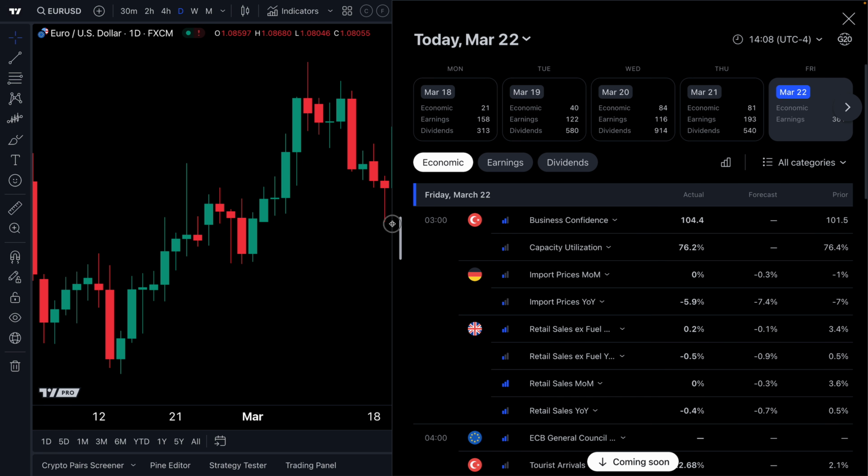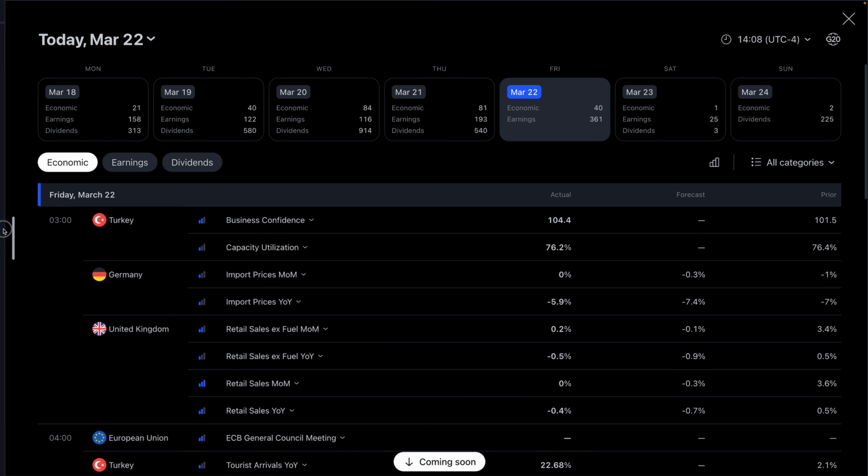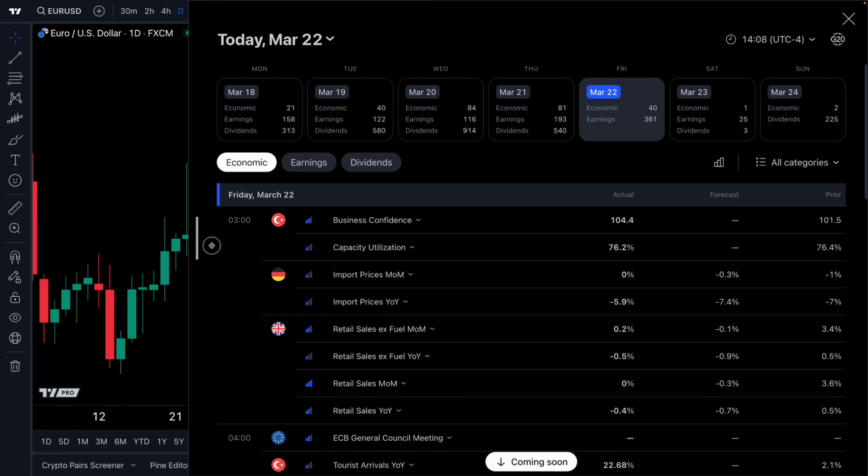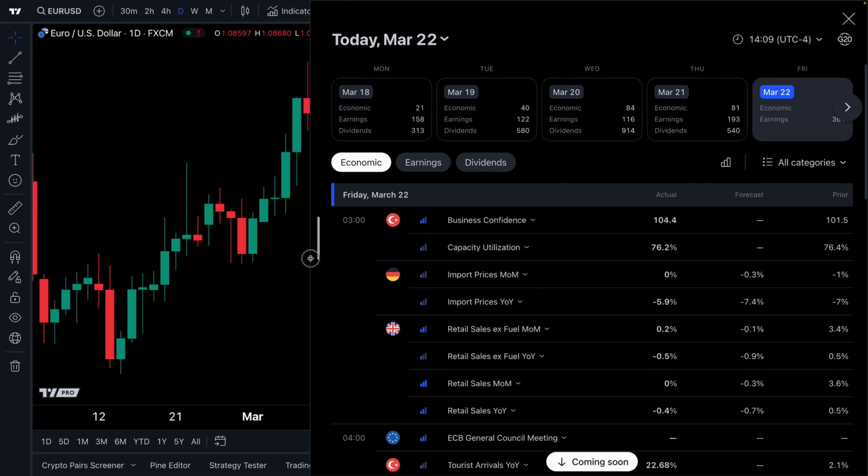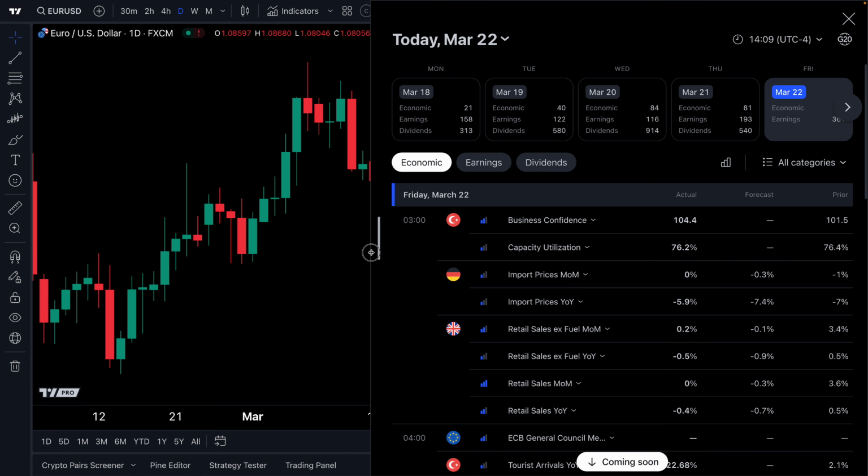Now, a key feature to pay attention to is you can expand this calendar to your needs to fit your screen however it is that you prefer. For this video, we're going to keep this pretty expanded here, going out halfway across the screen so you can see everything rather easily. Now, starting from the top, you always want to know what the date is, of course, so you're never caught off guard, or so that you're just aware of what time and day it is.